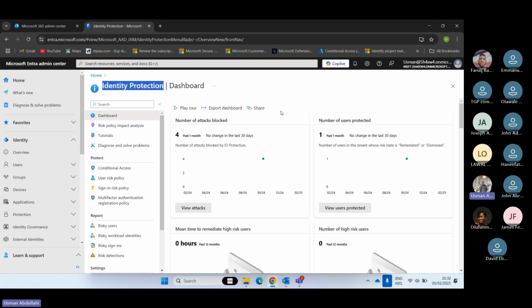And what handles that is what we call Microsoft Defender for Identity, right? But if we are talking about the cloud identity, that's where identity protection comes in. So now what is this identity protection? This identity protection is just a feature, or should I say, a solution that Microsoft has developed to help us protect our identities on the cloud.